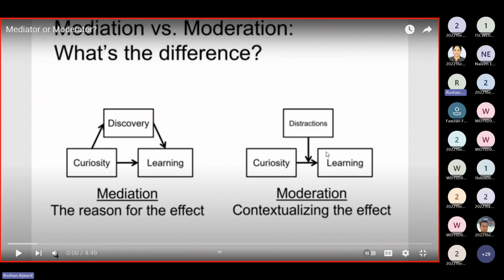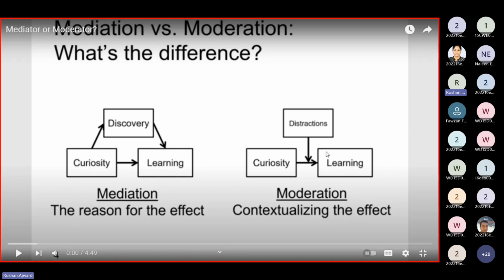Now we'll see the difference between moderation and mediation, and I'll teach you how to do a moderation analysis in Smart PLS very, very easily, because that's the power of Smart PLS. Because if you did the regression analysis in SPSS, what I taught you, you will get the exact same results in SPSS.